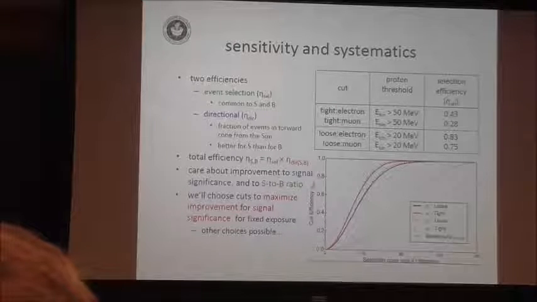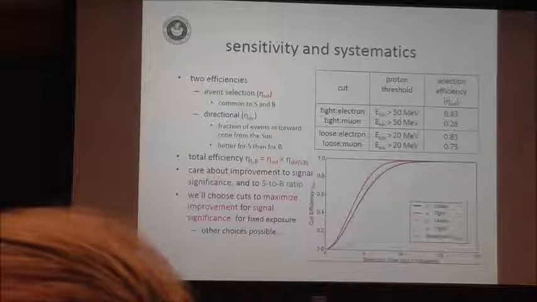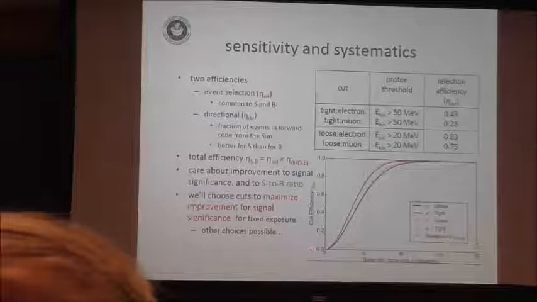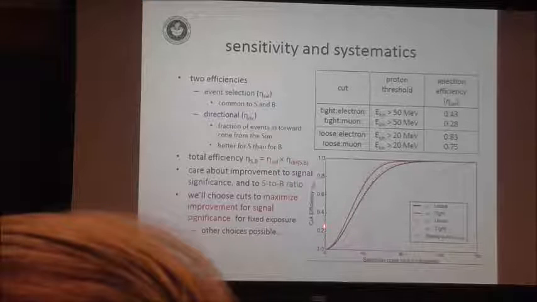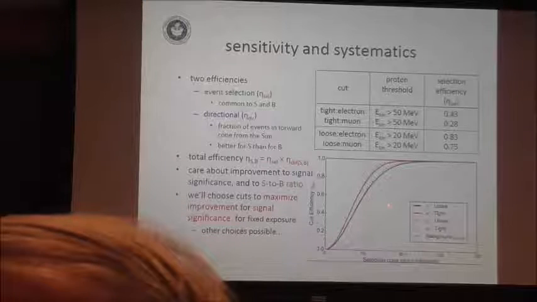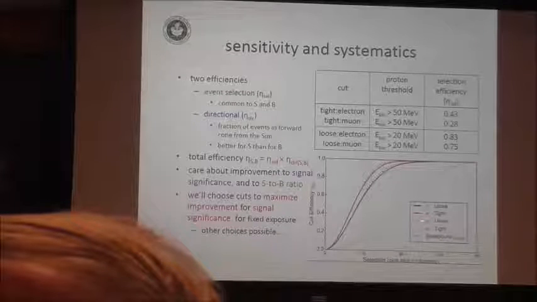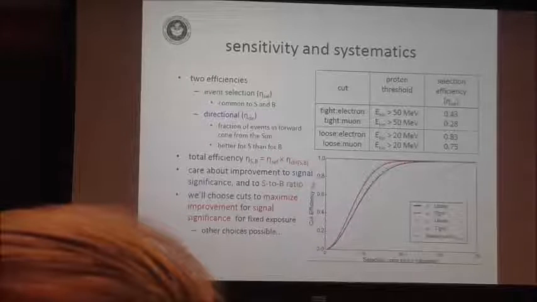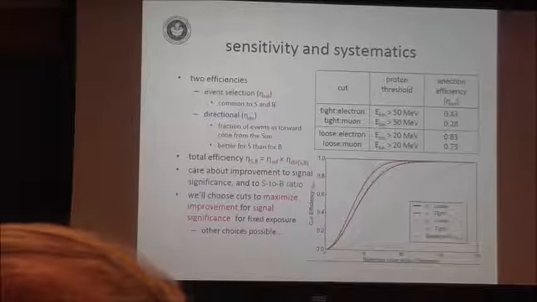Now, then there's a directionality efficiency, which is what happens if we demand that we get events within a certain cone half angle of the sun. And again, that is going to favor signal versus background, as you'd expect. So I plotted it here as a function of the half angle. It's just geometric for the background. And here for signal events, I've coded it by electron is solid, mu is blue, loose cuts are black, tight cuts are red. You can see in all cases, you're much better on signal versus background. And that drives the gain you can get from this.